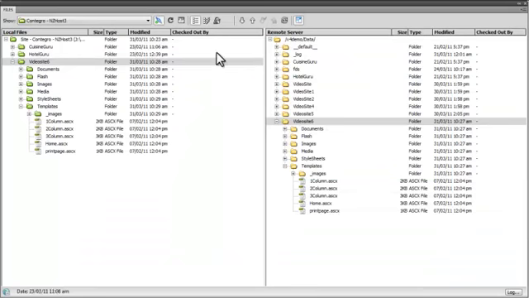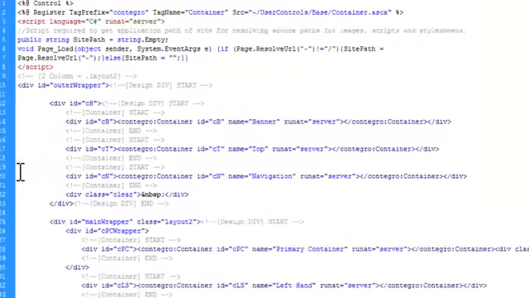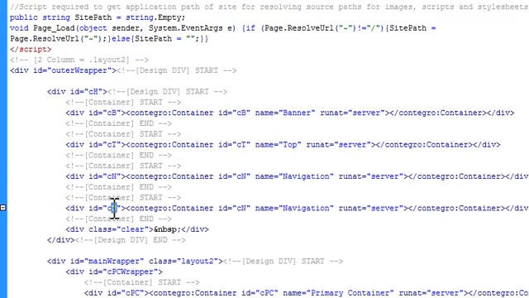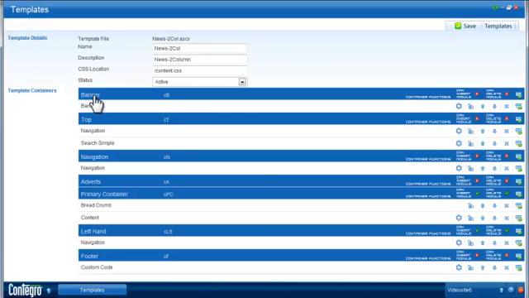I'm going to save down the new ASCX file through FTP, then add another piece of container code, and then send it back to the server. Please see the video on template design for details on updating or adding containers. After changes made to the ASCX file, you should open the template manager to check the result. You will see the new adverts container reflected in the template manager.